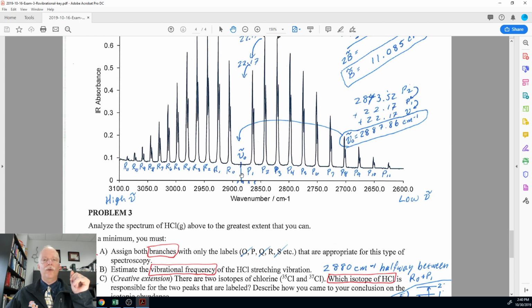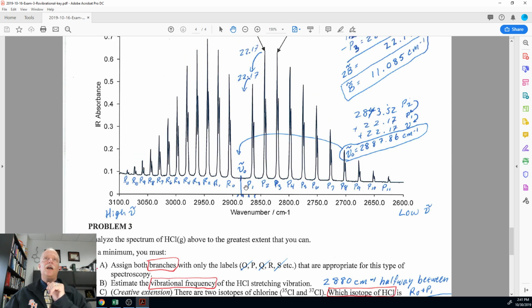So notice in rovibrational spectroscopy, the vibrational frequency is in the middle, and then we have some smaller wave number values and some higher wave number values. It just depends upon how the J values are changing. If we're dropping in J value, those show up at a lower wave number value, and those are the P branches. If we have a jump in V plus a jump in J, then those show up at a higher frequency, and those are the R branch values. But the vibrational frequency is right between those, and so this is nu 0.